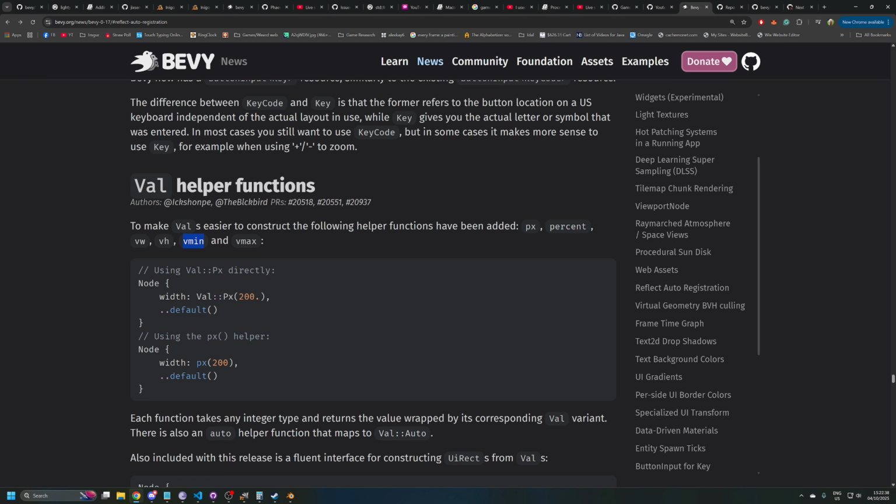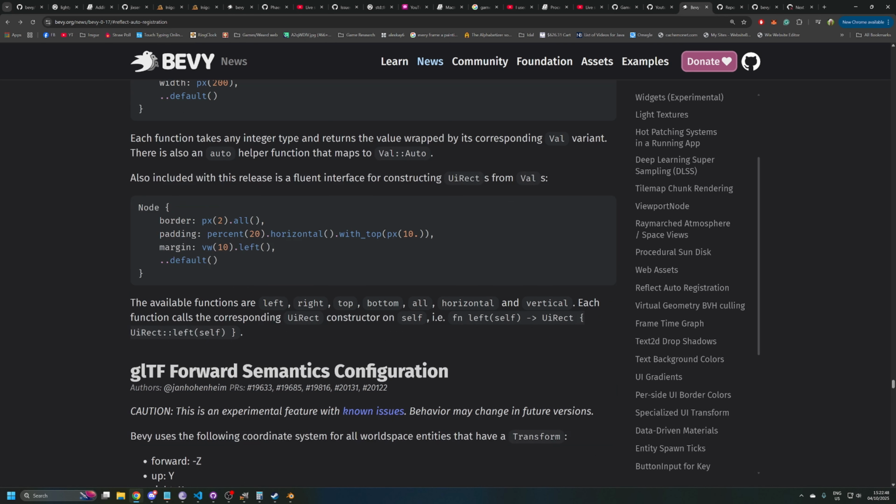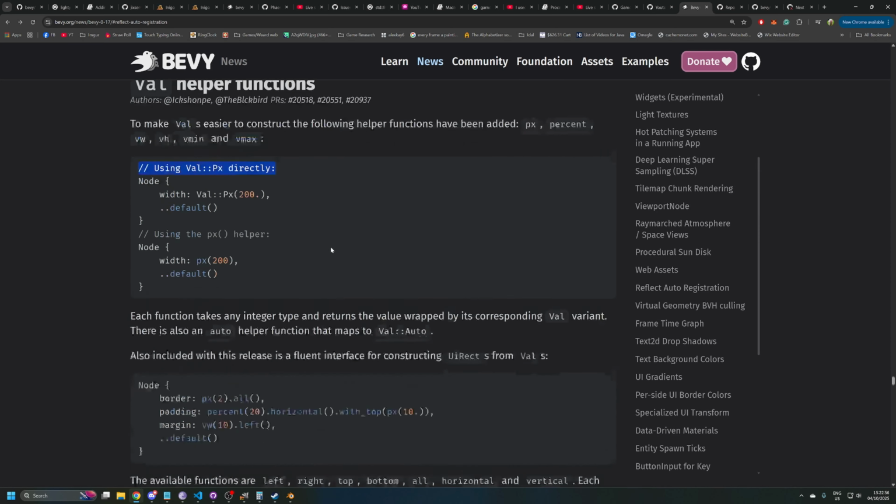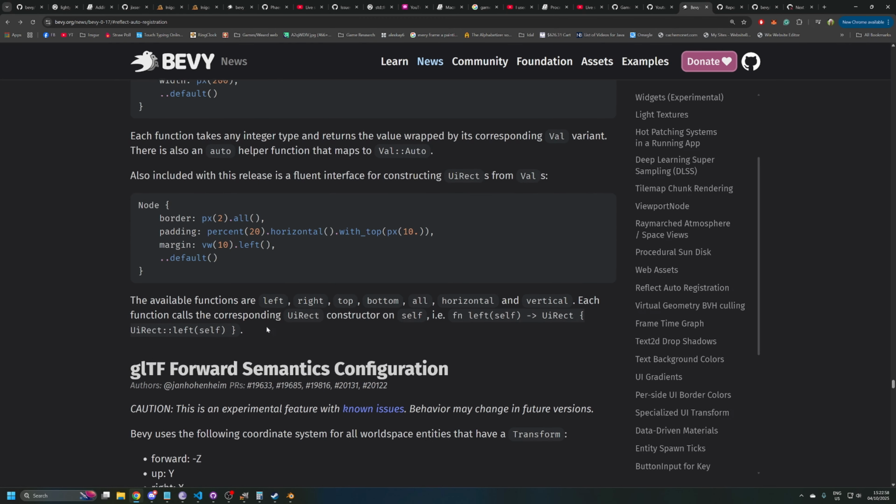So if they have a non 16:9 monitor, like if it's not rectangular, which one is the minimum and which one is the maximum will vary. So you can take whichever's bigger. The idea is that it's just a bunch of constructors that make it easier to make these layouts. And I will probably never use them. They're good for people that do. Yeah, not much to say.